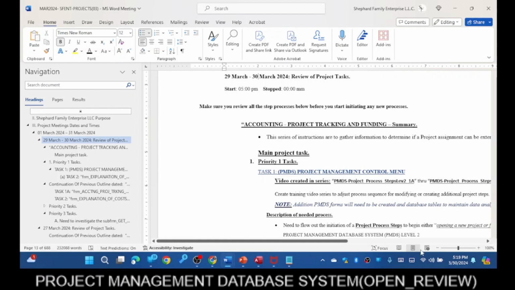So right now it's 5. Of course, I have not been working on this since then. I've been working on this since about, it wasn't 4 o'clock this morning, but it was around, I'm going to say about 7 o'clock.